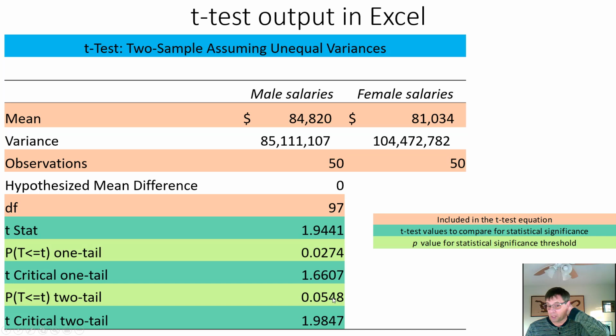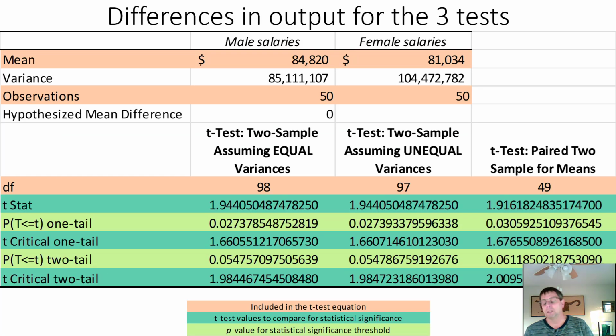So this would not be statistically significant, because for the p-value, you want a number that's smaller than the level you set, which is different from the table value, where you want a statistic that's greater than your table value. But for the p-value, you want a value that's smaller than the p-value you set at 0.05. Now, I want to also highlight the differences in the outputs from the 3 tests.